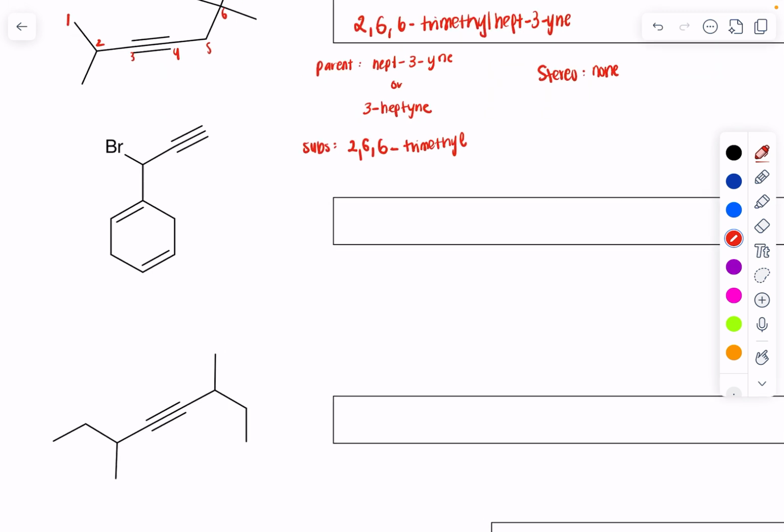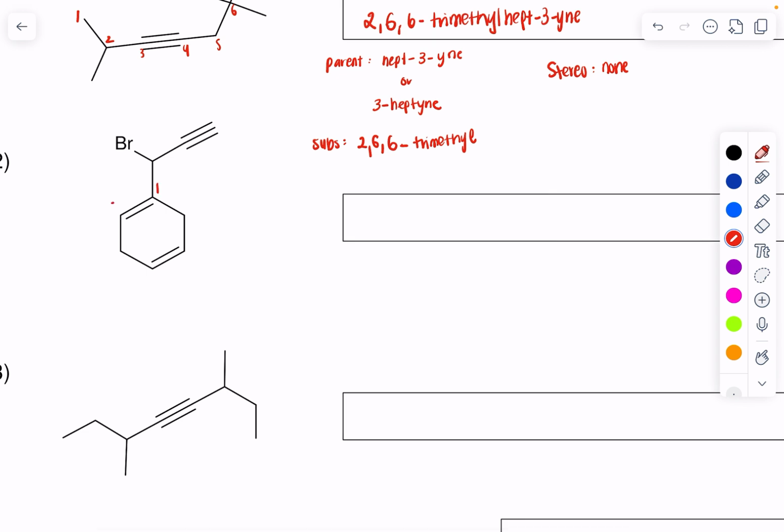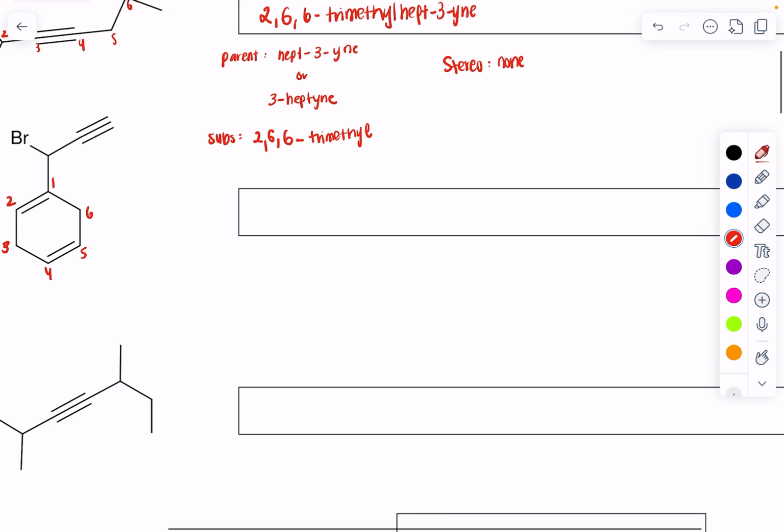Alrighty. So we would have 1, and then remember, once you start a double bond, you have to finish it. So we go 1, 2, 3, 4, 5, 6. So we have a longer chain rather than just the triple bond on one of them, and we have 2 double bonds. So it would have more priority. So now we know that our parent is going to be cyclohexa-1,4-diene, or you can put 1,4-cyclohexadiene, whichever fits your boat.